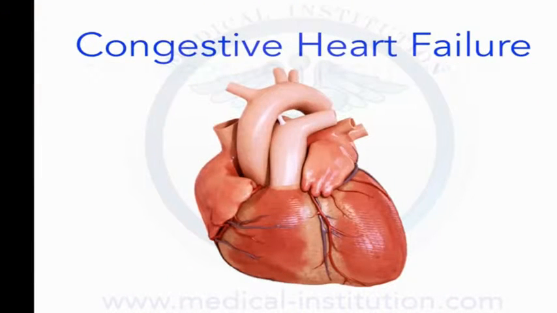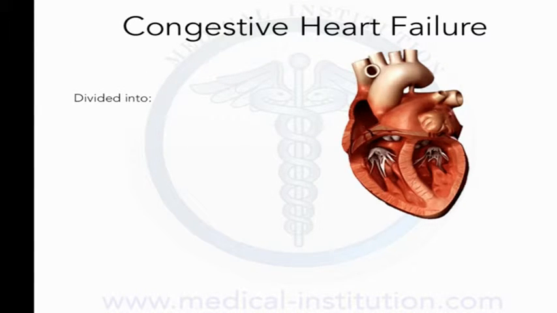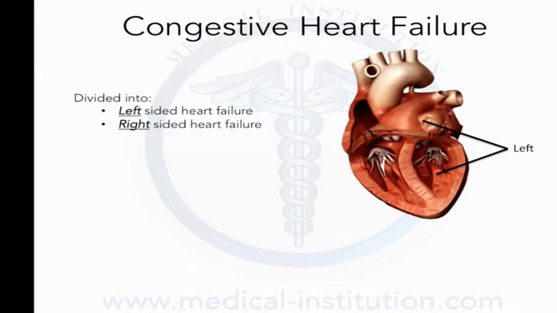Therefore, the heart becomes congested. As a result, the heart cannot pump enough oxygen to meet the body's demand. We can divide heart failure into left-sided heart failure, which includes the left atrium and the left ventricle, or right-sided heart failure, which includes the right atrium and the right ventricle.